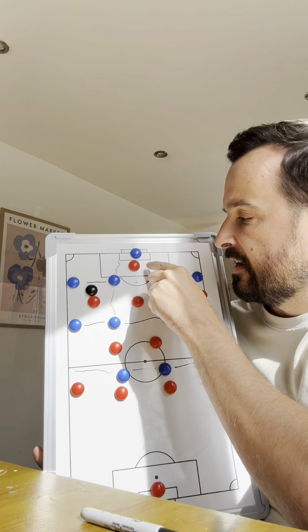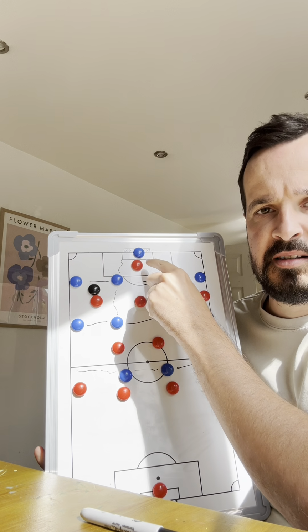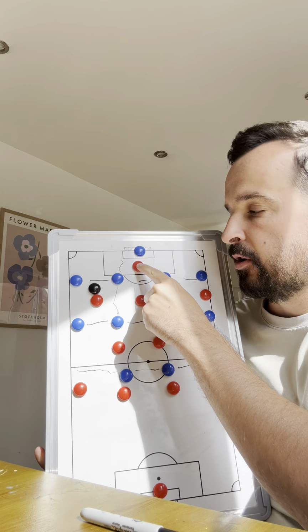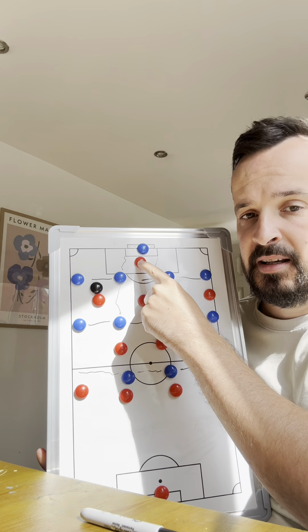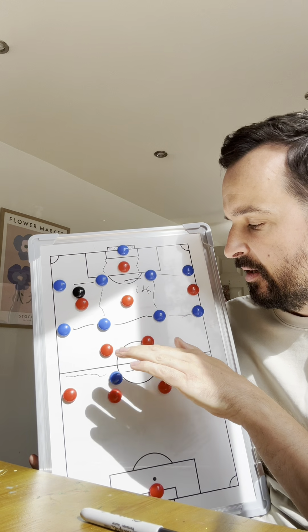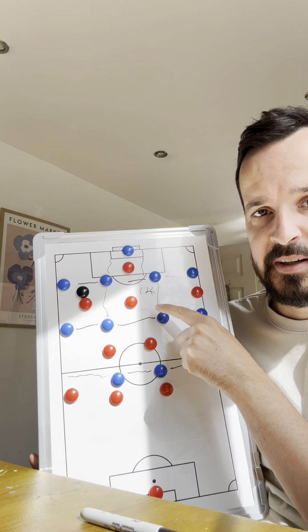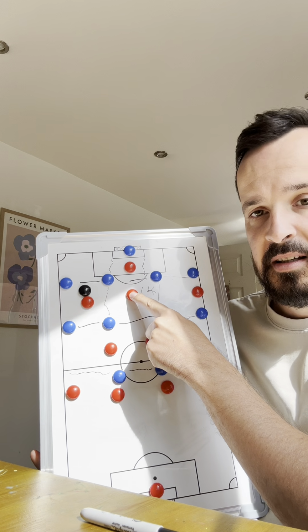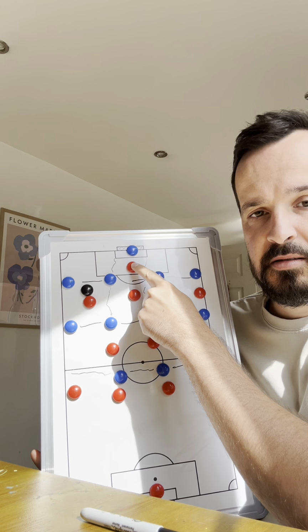just another area here between the 6-yard line and the edge of the box, second 6-yard box, and 80% of goals are scored from that area. And I'm not sure if you can see those lines properly, but you can see them on the pitch there. So playing in between the lines is in between the defence and midfield and attack. Zone 14 is really important, as is the golden zone.